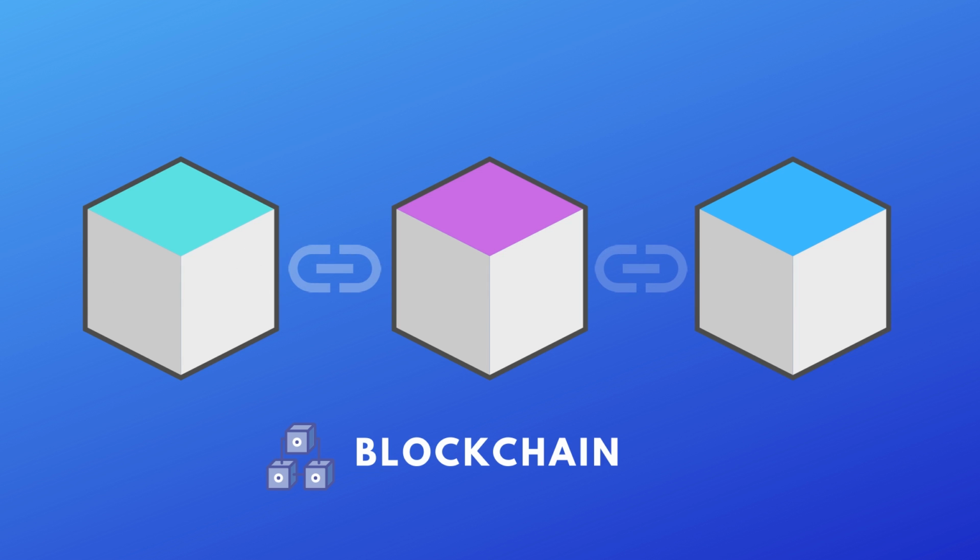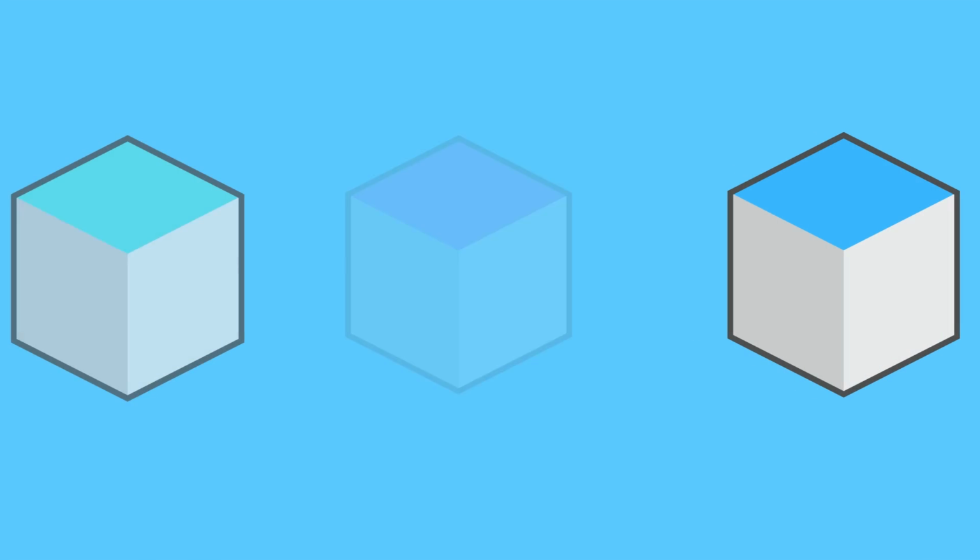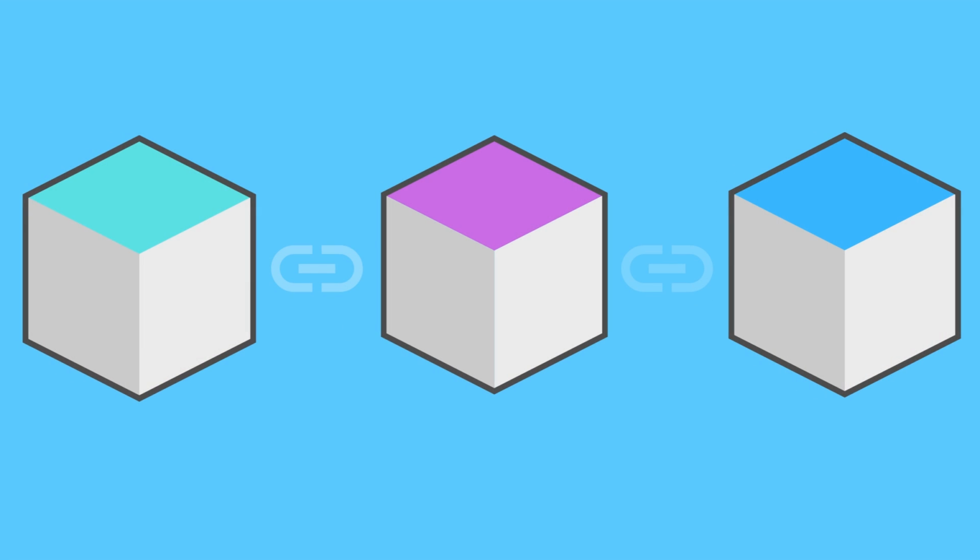So in today's video, I will give you an overview of what the blockchain is and some basics of the blockchain. So let's get started. Basically, a blockchain is nothing but blocks of data, and each block has the address of its previous block, and this pattern creates a chain of blocks, also called the blockchain.